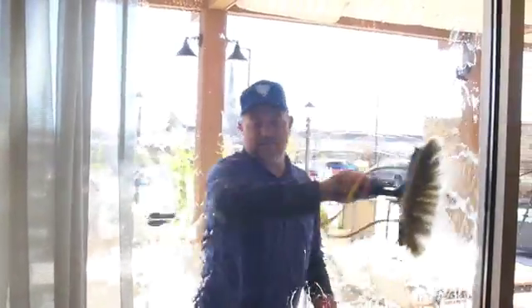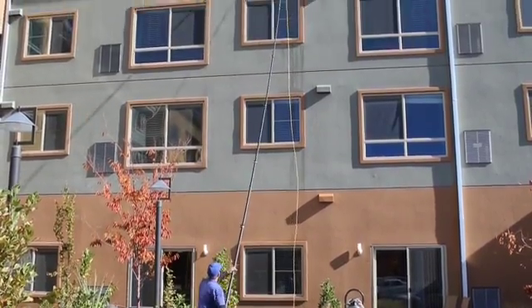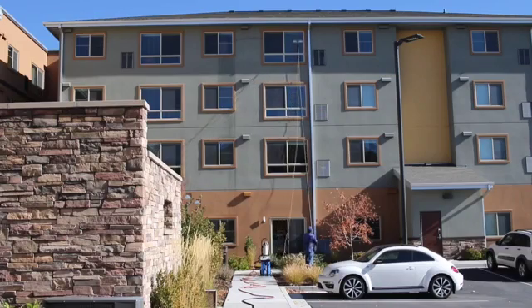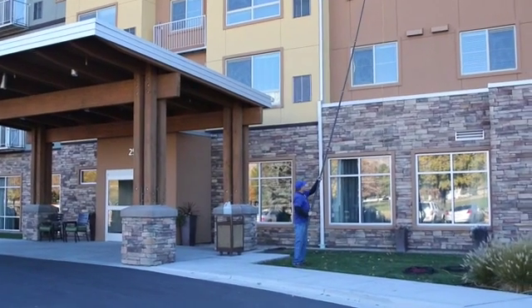They use clean water to clean the windows versus a soap that might leave a soap residue. We've used Charity Window Cleaning twice now. They've cleaned all of our apartment windows as well as the common area — we do those monthly. My wife is the General Manager of our sister property in Orem, Utah, and I referred Charity Window Cleaning to her. The price was really good and the quality of the work was excellent. We get comments about our property and how beautiful it is, and part of that certainly is our clean windows. Being able to affordably do those on a regular basis keeps our building looking sharp and clean all the time.